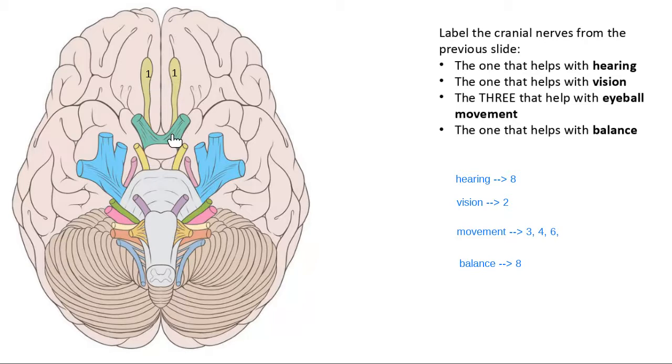Back behind it, we can kind of see that crisscross pattern. That's cranial nerve number 2. Cranial nerve number 2 was one of them that we were recognizing. Number 2 is that optic nerve. So cranial nerve number 2, we can see it here. We would also see it extending. If we had all of it here and they hadn't chopped it off, it would look like this, cranial nerve number 2. So cranial nerve number 2, the optic nerve.